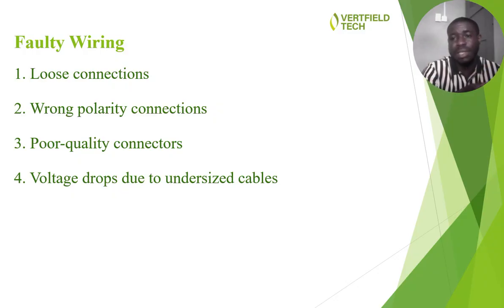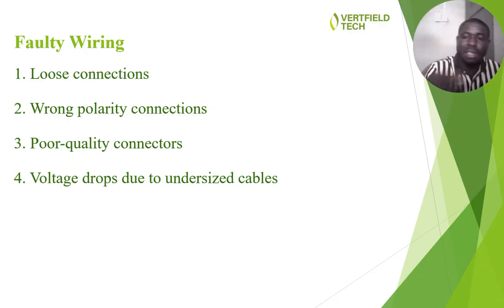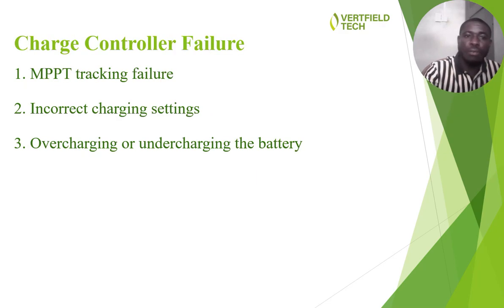Then you have voltage drops due to undersized cables. When your cables are not sized the right way, you have so many voltage losses, and it simply means that the energy generated from your panel will never be sent to the solar generator itself to be used in your facility. That is what it simply means. So at all times, as a client, you should employ a professional to handle your system setup for you.